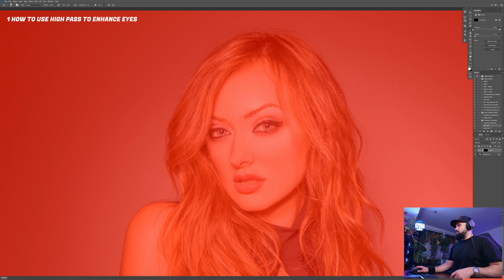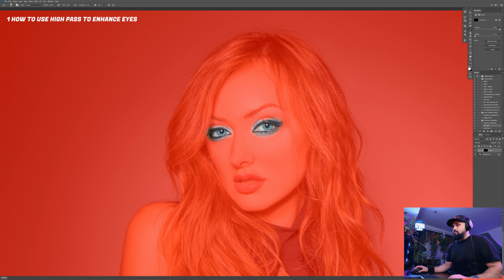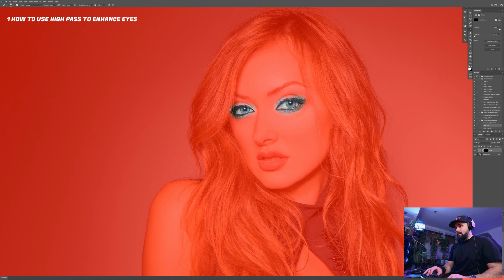So what we're going to do is get the brush tool, make sure it's white, and paint in where we want the sharpening. So we want the sharpening just around the eyes, right? So another tip here, if you're new in Photoshop, if you pay attention here to the black and white, every time I hit X, it switches the colors around. So whatever colors you have in your palette here, if you hit X, it'll just flip front to back and back and forth. So I'll be doing that.